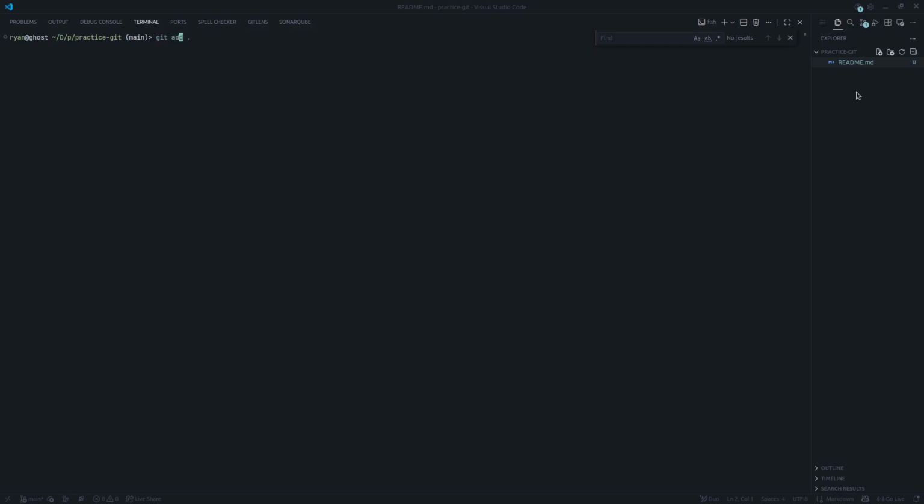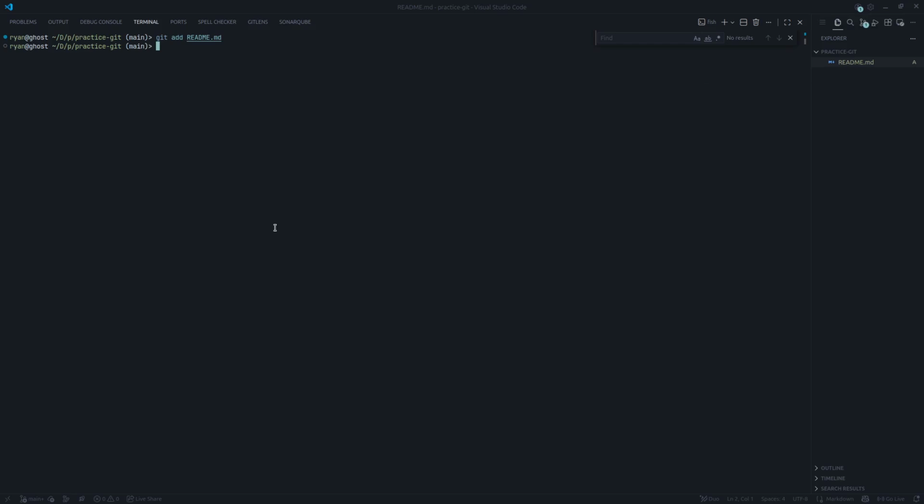If you want to track it, we can do a git add, and we can either specify the name, or we can do a git add dot, which adds everything in the current directory. But let's say we want to just go by name and add git add readme. And you see the color changed, and now it is tracked, right? This is the definition of tracking. When I say tracked, it means it's been added by Git.